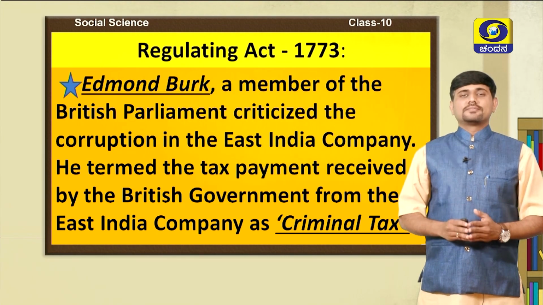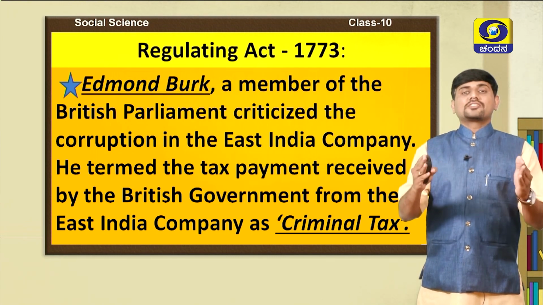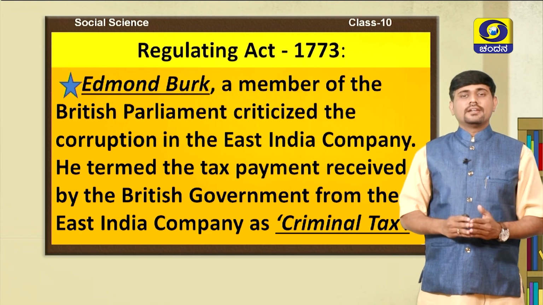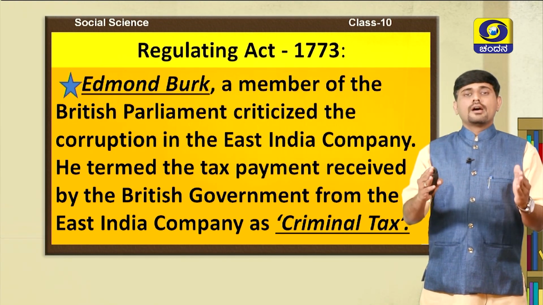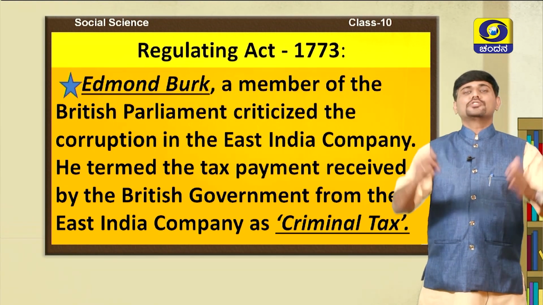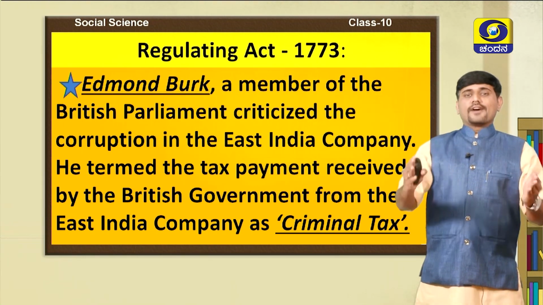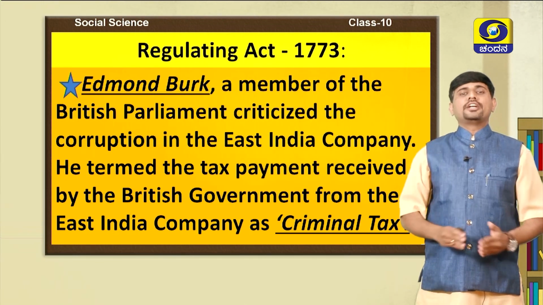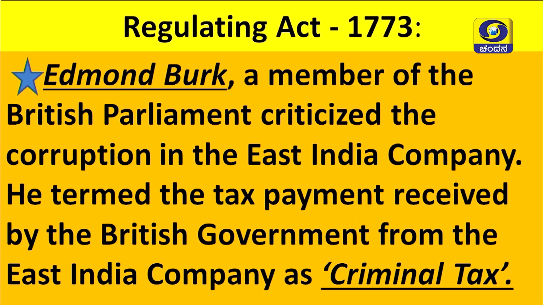My dear students, as I discussed in the previous class, the Regulating Act of 1773 is one of the milestones in the formation of the Indian Constitution, children. In fact, that was the first act introduced by the British government in India. Why did the Regulating Act come into existence? The reason we have already studied.